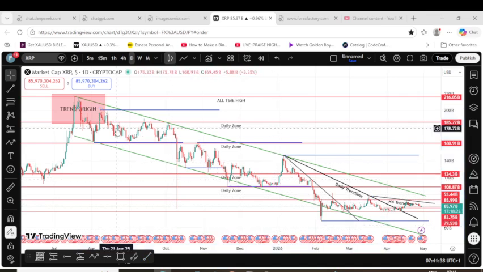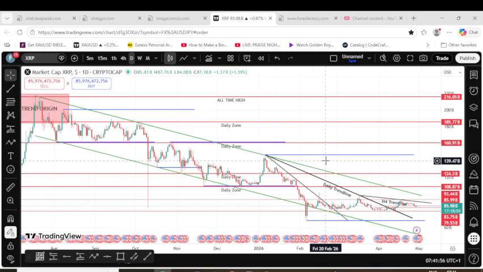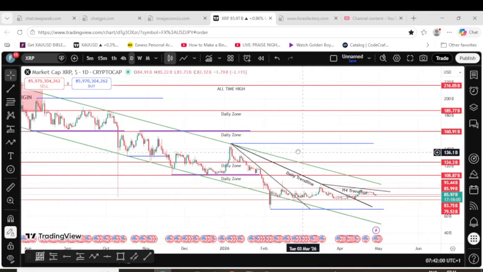So now we've identified our trend origin as well as our market structure. So what's the next thing for us to do? The next thing for us to do is to do some real price study and try and determine if there is any trade that we can take and in what direction that trade will be. And that will be in our next video.